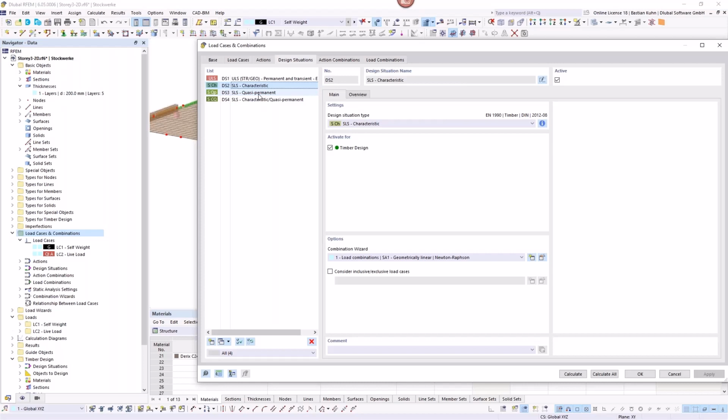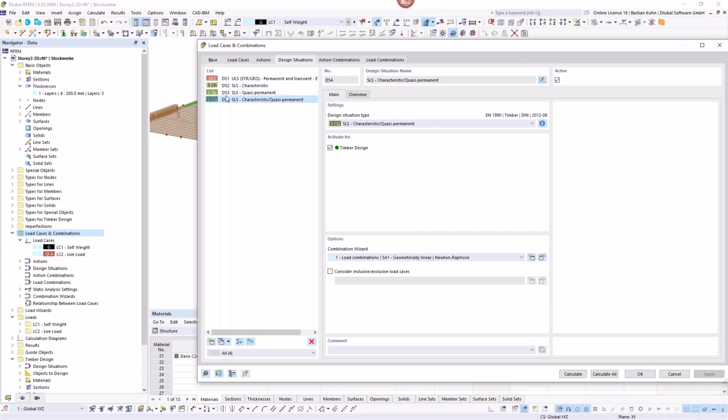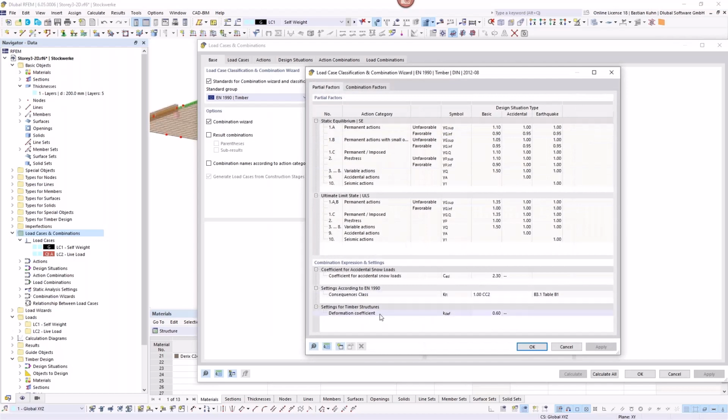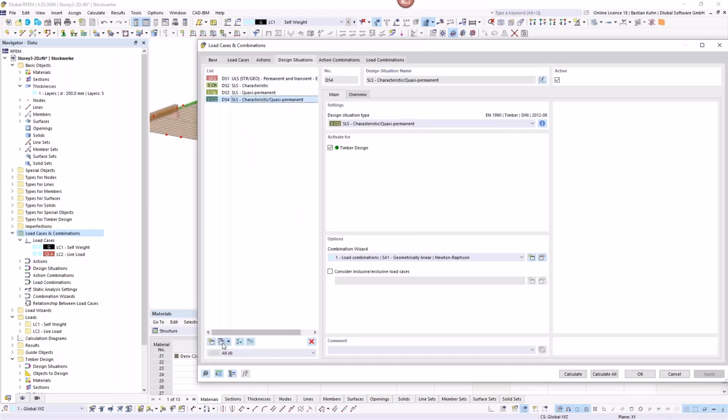and in Germany we have 3 combinations for serviceability limit state: characteristic, which is the initial deformation of the structure, and quasi-permanent and characteristic quasi-permanent with regard to the creeping. So these 2 serviceability limit state verifications will also regard creeping. The creeping you can define in the basics with settings for timber structure. In case your structure gets nonlinear, you have to regard the creeping factors in stiffness modification, but we do not have this case here. And of course, we also want to do fire resistance verification.